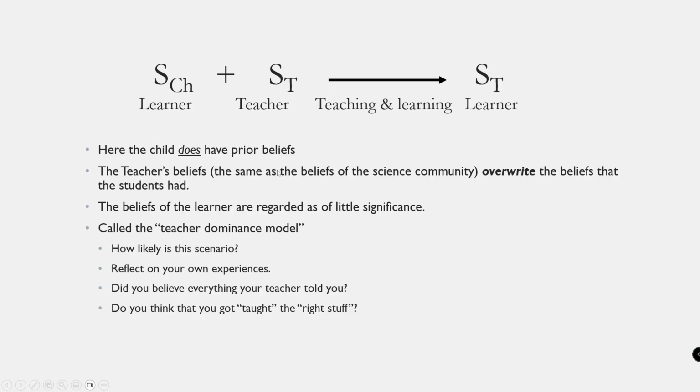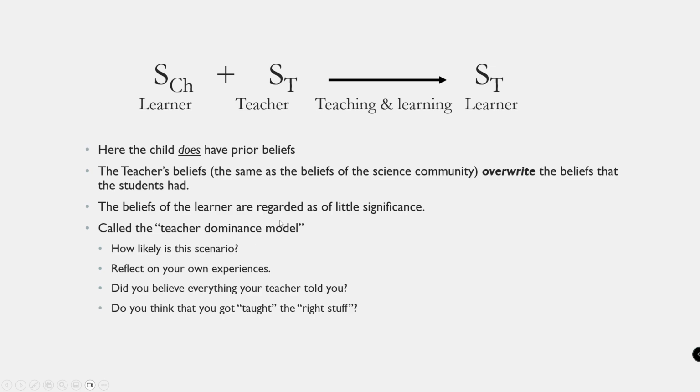This model, though, is pretty shallow. We say, yeah, you believe some stuff. It's wrong. Here's the real stuff. And it's the teacher's stuff, and the teacher's stuff's perfect. So it's a step above, but it's shallow. And it's this notion that, okay, here's your silly ideas. Let's just replace them with the correct ideas. Let's override them.